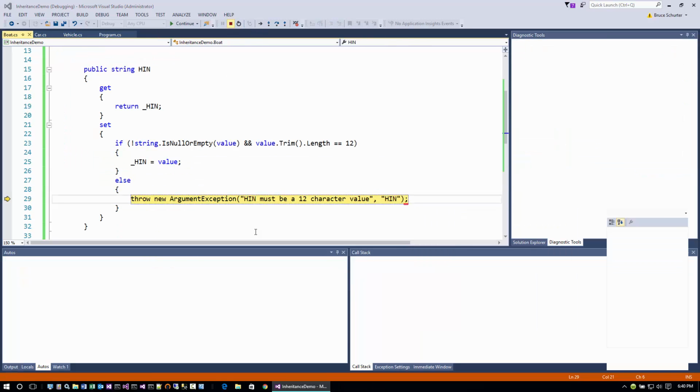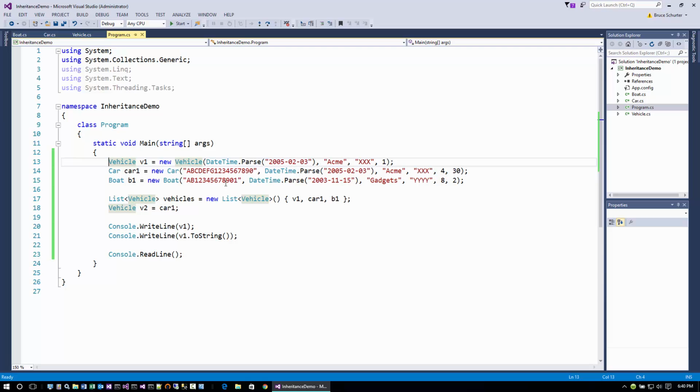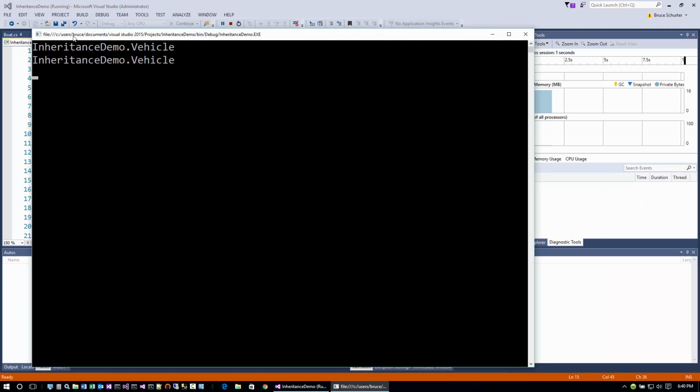When I run this, you're going to get a very useless output. And let me actually fix, I forgot to put this back. We're getting an exception from the boat class constructor because I forgot to fix the hull identification number again. But when it prints the vehicle, you see it just says inheritance_demo.vehicle. It's basically the namespace dot class name. Not particularly useful. And the reason this is done is because object would have absolutely no idea what is important for printing on a type to be defined well into the future.